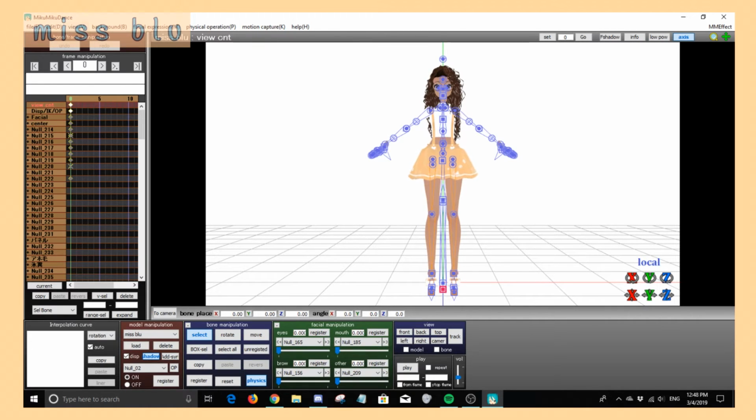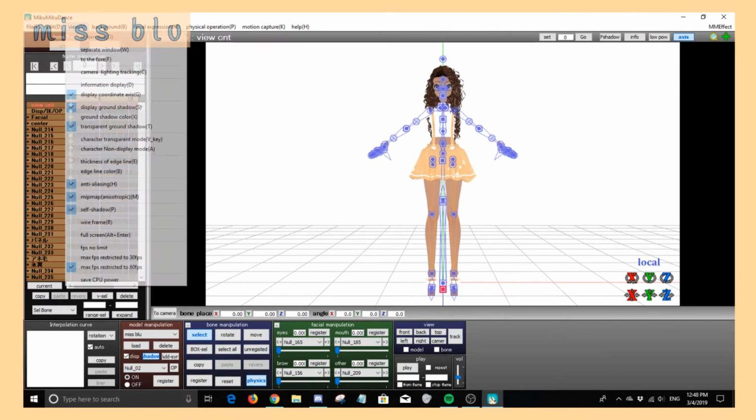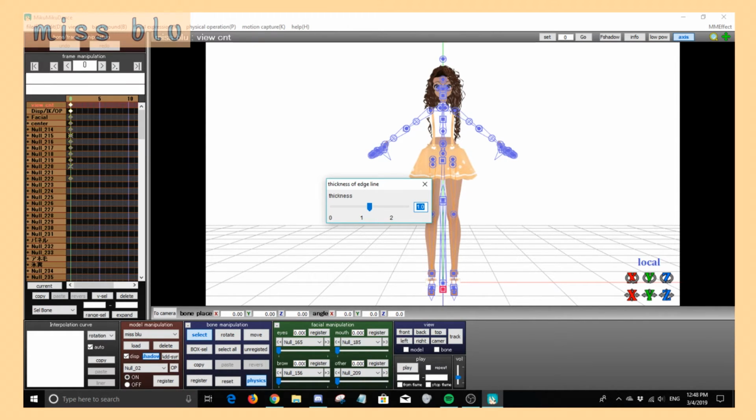Cool, so now you have your model. Usually what I do from here is I go to view and get rid of, well, I'll keep the coordinate axis because I'll explain that in a second. But I usually go to thickness of edge line, and around your model, you probably can't see it, but it's this thick black line, and usually for the sake of things looking nice, I'll either turn it completely to 0 or 0.1 and then close it.